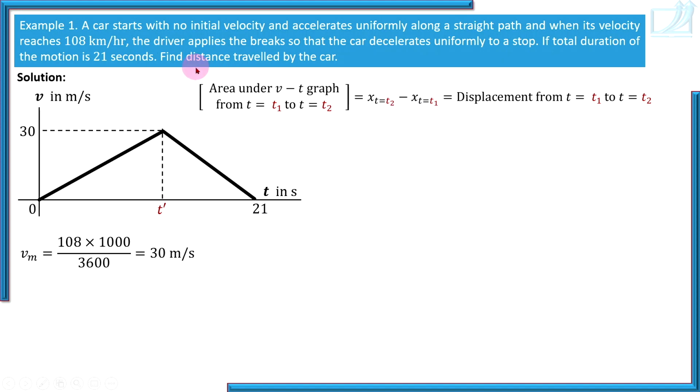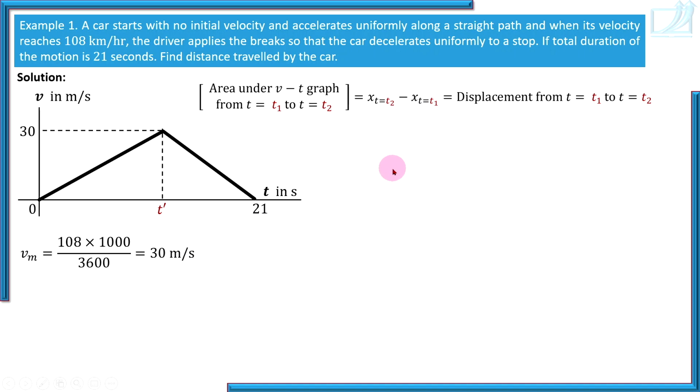That is, if distance travelled is asked, you should check whether the particle changes its direction of motion. If the particle does not change its direction of motion, distance travelled is equal to the magnitude of displacement. Now in this case, the particle does not change its direction of motion. Just one glance at this diagram is enough to know that. Throughout the motion, velocity is positive. What does that mean? Throughout the motion, the particle moves in the positive direction only. So no change in direction of motion. So here distance travelled is the displacement.